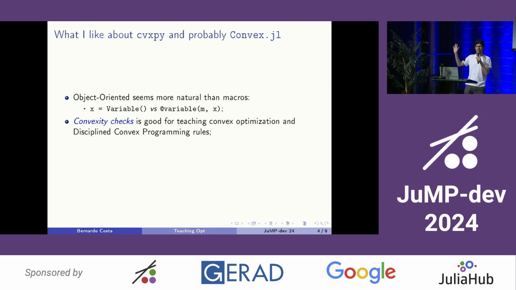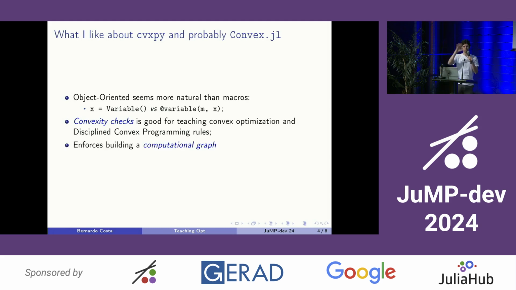I assume Convex.jl has that. I don't know at all how JuMP has convexity checks. It could be an amazing thing, because when you're teaching convex optimization, like I did for almost 8 years now, it's good to have something that your students can use and that barks at them, no, this is not convex anymore. And then they go back and they realize themselves, without having to ask for help from the professor. They can just use the programming language to do that for them.